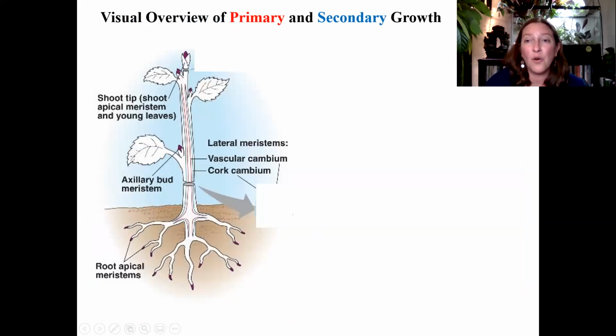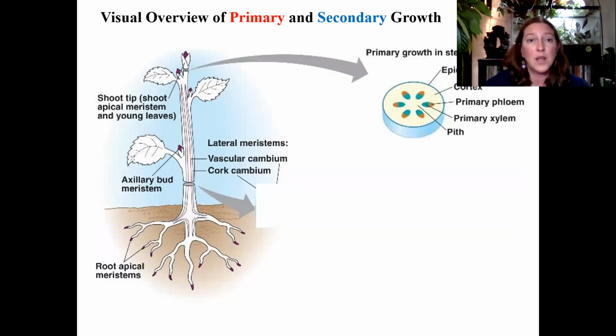All right, here's another overview of primary and secondary growth, but in a visual way instead of just the text, right? This is all text. Let's look at it in a more visual way. This is the same information that we just covered. So here you go. You're at an apical meristem at the tip. The apical meristem is going to make those primary meristems, right? Protoderm, procambium, and ground meristem. And those are going to make those primary tissues, right? You could see them there. Epidermis, cortex, primary phloem, primary xylem, and pith, right? So that's your primary growth.